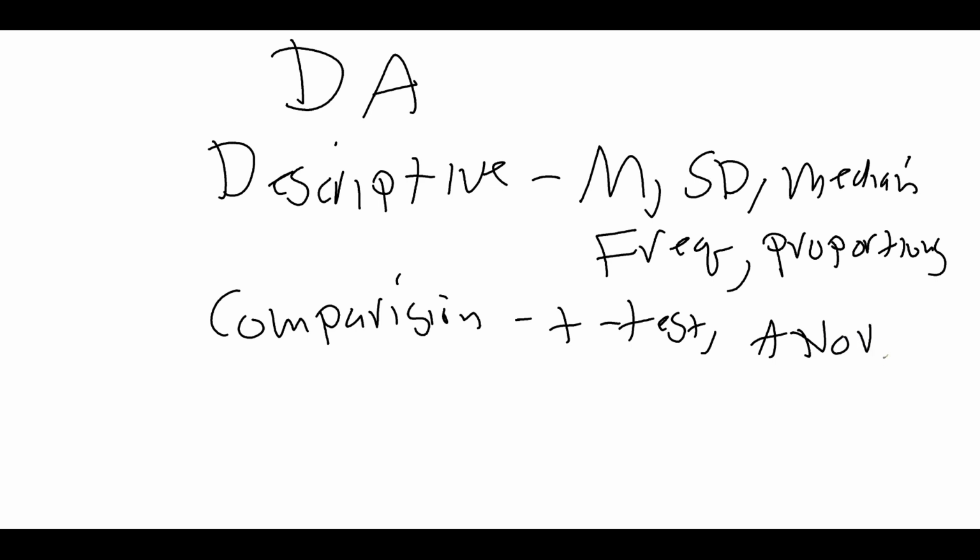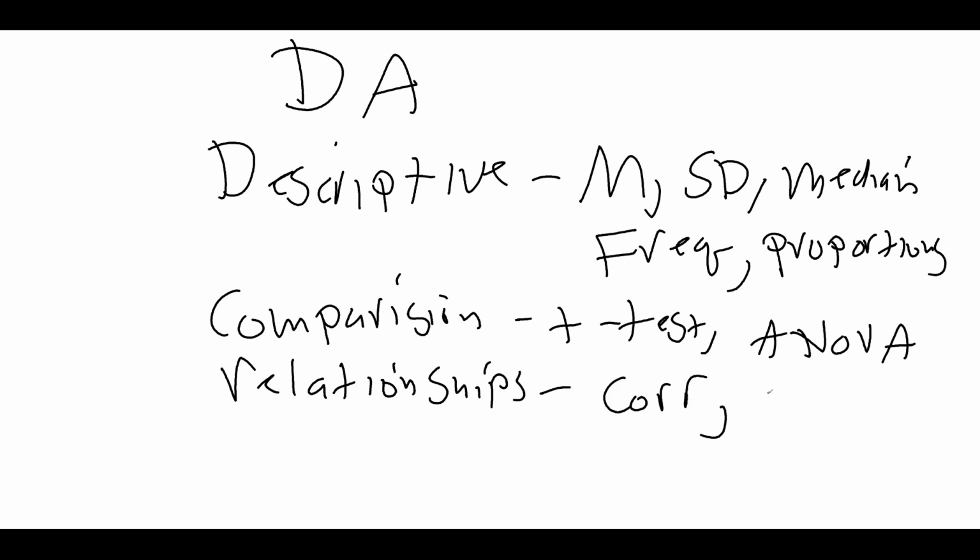Again, we're not going to go over the statistical tools. We're just going to provide a list. So for comparison questions, you use t-test, you use ANOVA. For relationship questions, we use such things as correlation. So CRR for short. We use regression, etc. So these are the tools you use to answer these three type of questions that you commonly see in quantitative social science research. And this is how it is done.